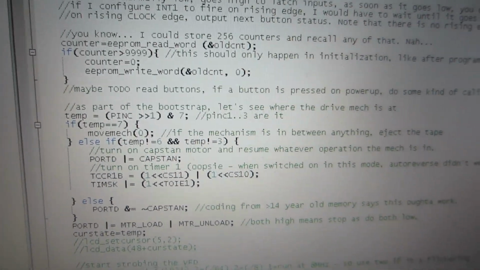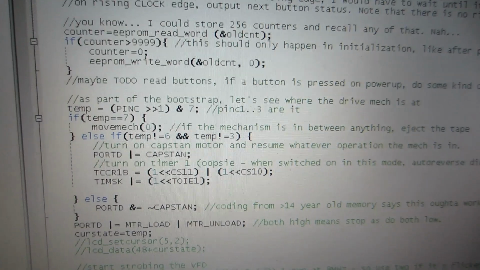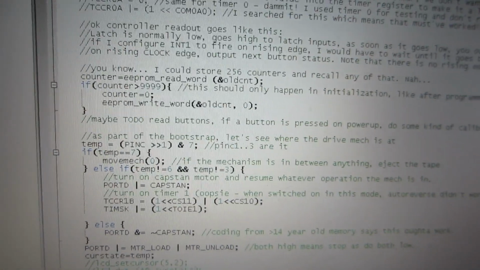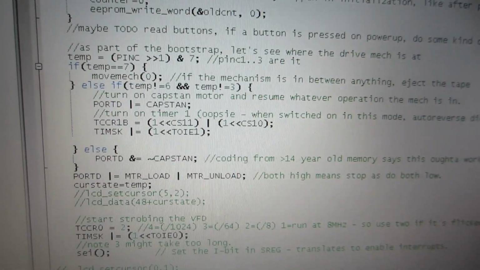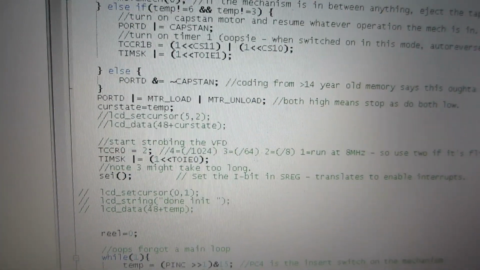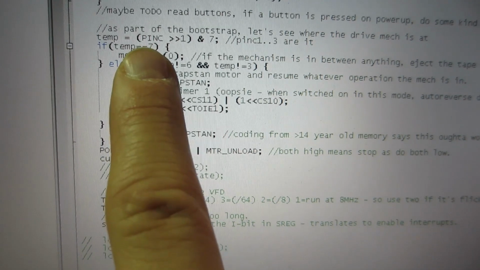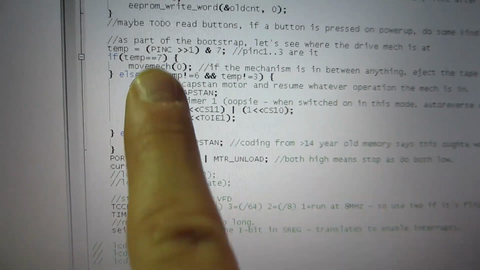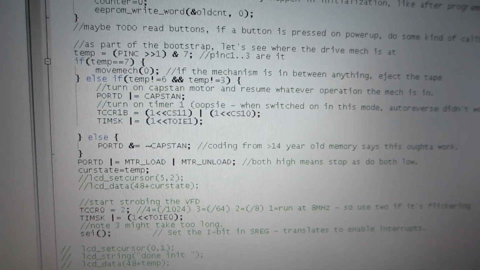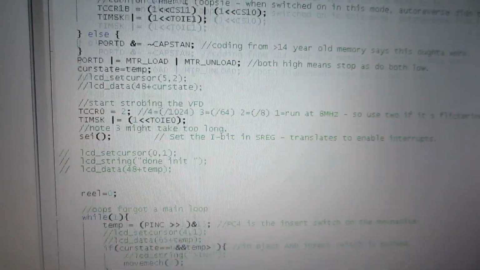I try to save the counter to EEPROM, so if you turn it off or turn it to stop, but for some reason that actually didn't work. Turn on the timer, set interrupts. Also, it checks if the mechanism is in an illegal state, it just goes to eject. Otherwise, it'll resume doing what it was doing.